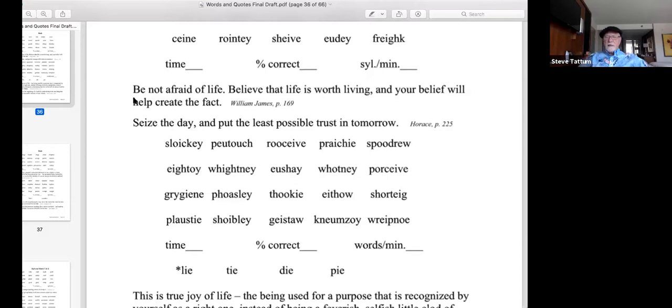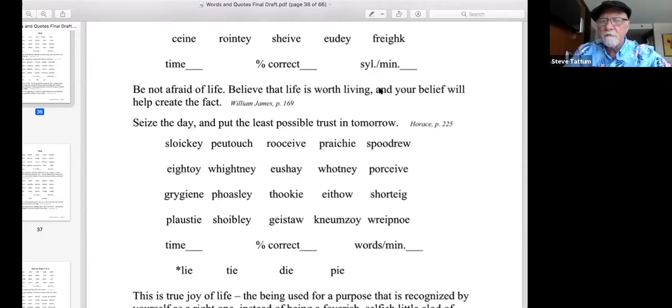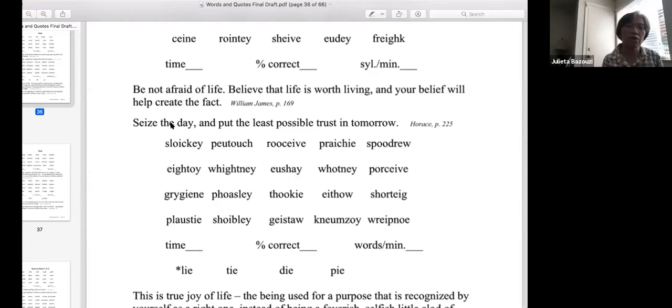Right. Well, I think if this is creating your life, you still have to live in the present day. You can't live in tomorrow. So if you believe that life's worth living, it will color your day. Yeah, like, the second one is more realistic.